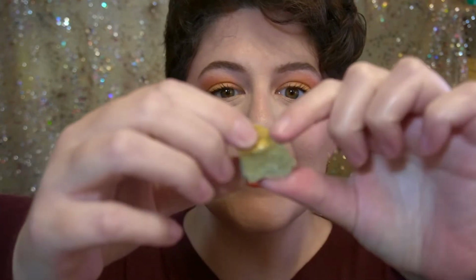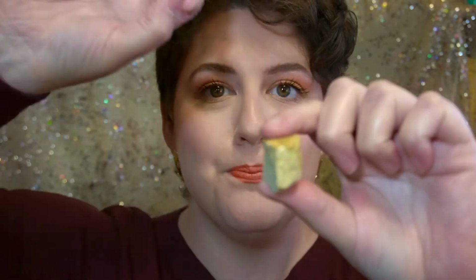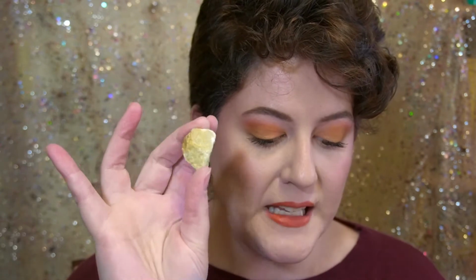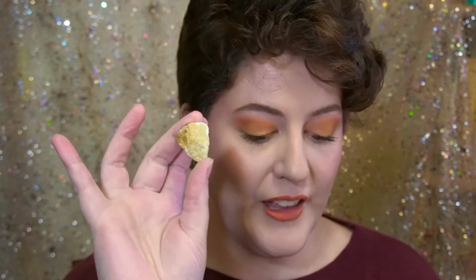So this one's a rough and tumble. Kind of looks like it was just plucked from the mountainside. Our meditation for that day is observe. Allow yourself to daydream. So Sandstone is good for creativity and relationships. It helps easily distracted people and clears thoughts. It is also an earth energy stone.